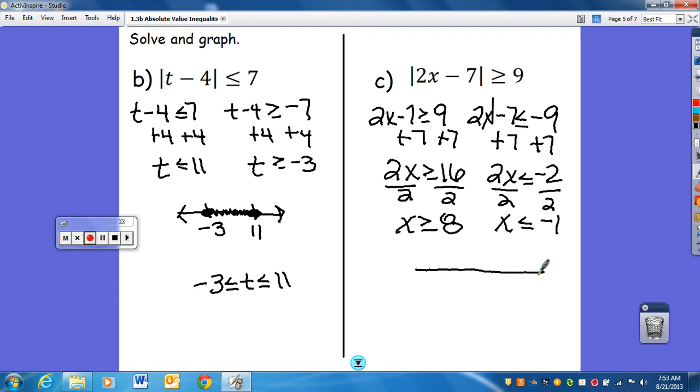Let's graph this, putting our tick mark at -1 and at +8. We have a closed circle at -1, and it says x is less than or equal to. So that means x is smaller. We're going to shade to the left. A closed circle at 8. X is greater than or equal to. Numbers that are greater than are shaded to the right. Notice we have our two separate sections being shaded, so this is an example of an OR situation, and we'll need to make sure that we put that word there so that we understand that one.